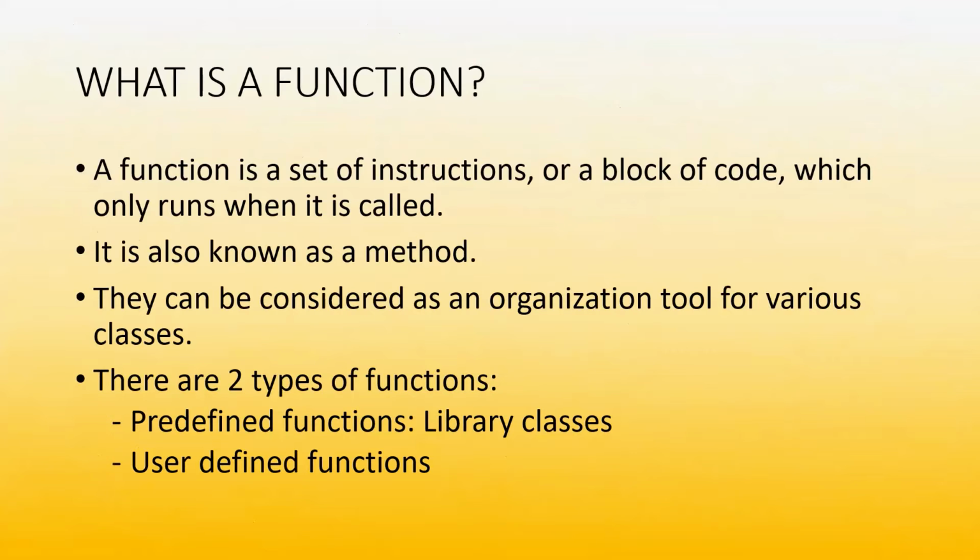And this function only runs when it is called. An example of a function would be the main function, which is always there in every program. Now you would be thinking, how would the main only run when it is called? Because whenever we execute a program, the main automatically starts.